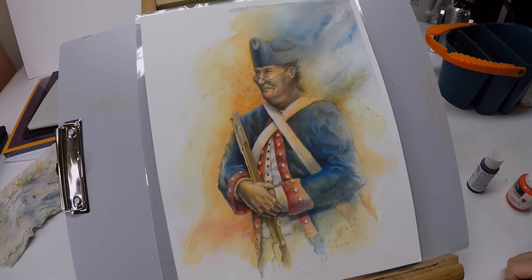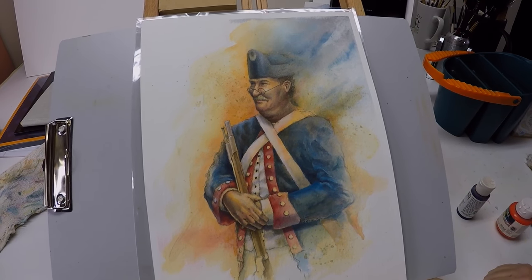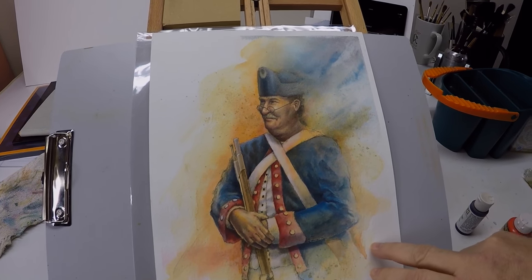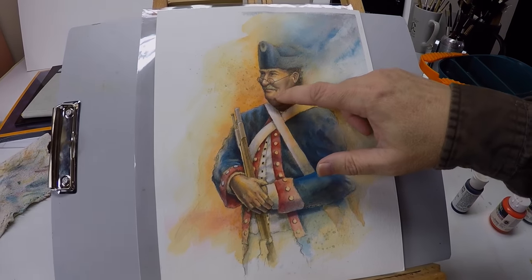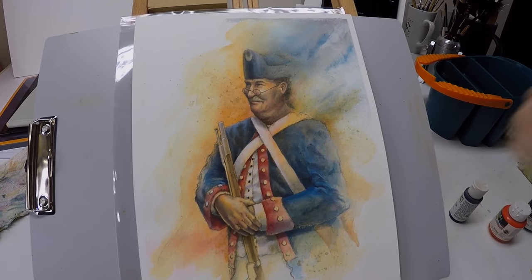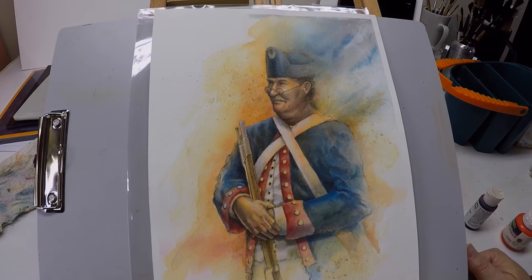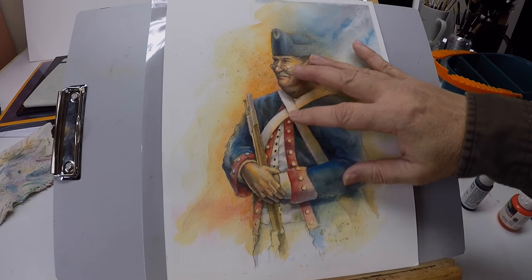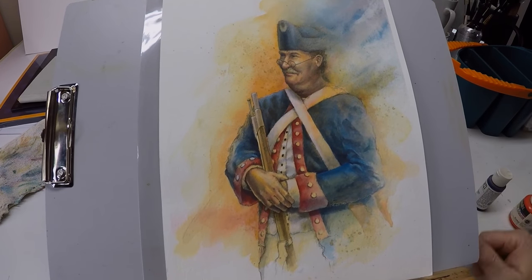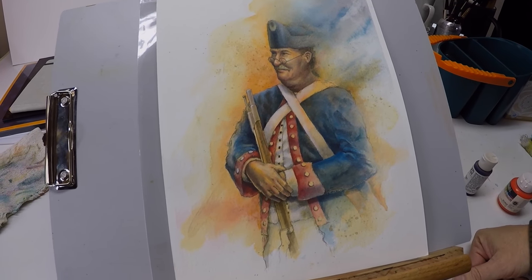Let's look at it again. Most experienced artists, if I showed them that, would say it looks like watercolor. Well, it's not. This whole piece is acrylic and it's done on watercolor paper. You can see all the wet-and-wet washes in the backgrounds. If you start to look carefully, you can see some of the differences — as I modeled the face where I spent the most time, I started using some thin but opaque glazes, and in these folds in the arm. There are some things I'd probably do differently today. I wanted the washes to fade off into nothing. You can see the spatter, and for all practical purposes this is a watercolor-looking piece.